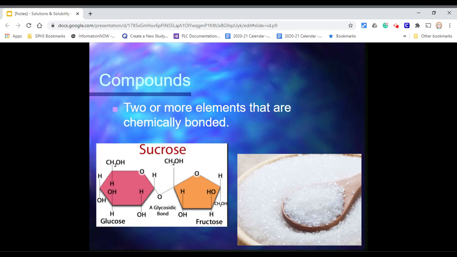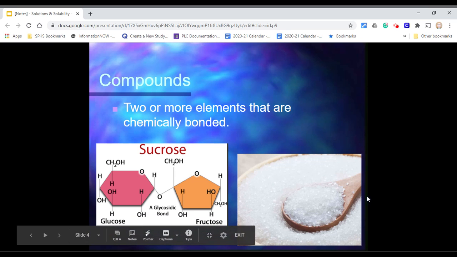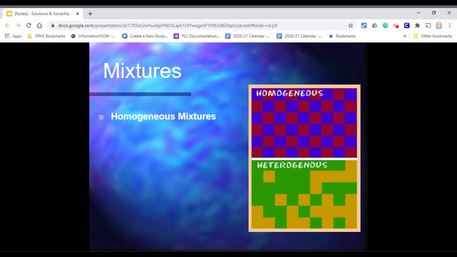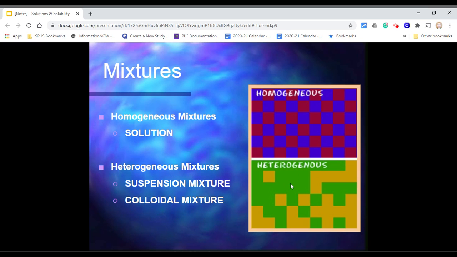This is not mixed together like a salad. These are chemically bonded. And then mixtures can be both homogeneous and heterogeneous. Homogeneous mixtures are uniform throughout, and they are better known as solutions. And heterogeneous mixtures are not uniform throughout. It could be like a tossed salad or fruit salad, where depending on which spoonful you get, you might get different types of fruit and vegetables.